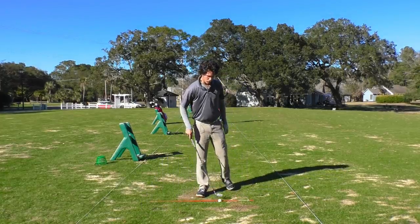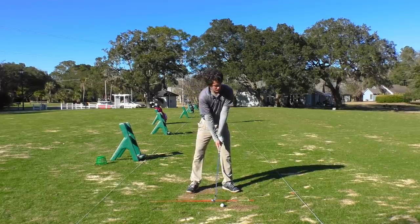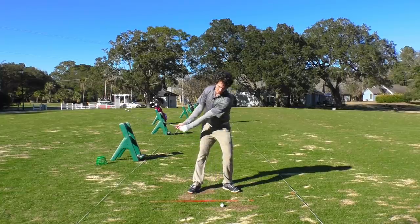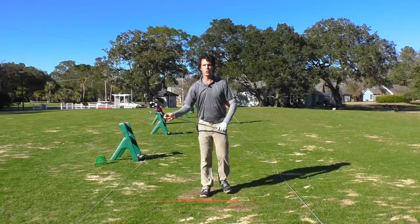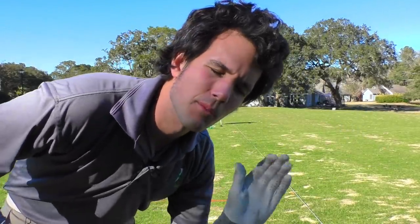I should stop a little shorter because I'm going too far here, but I really like the idea of hitting these flying wedges. Yeah, right there. Whew, that's spicy. I guarantee you, if you can keep that club face quiet, you're gonna compress the ball so well, you have a lot more fun, you're not thinking about the releasing of the hands.